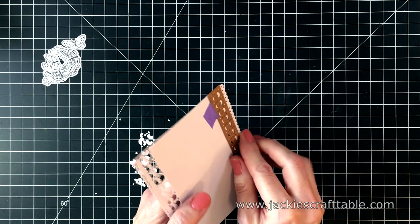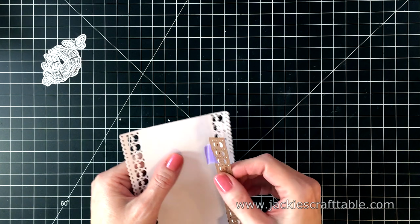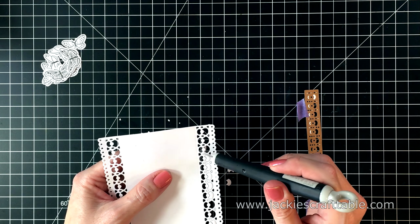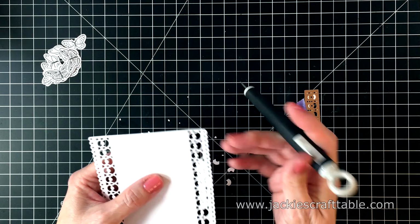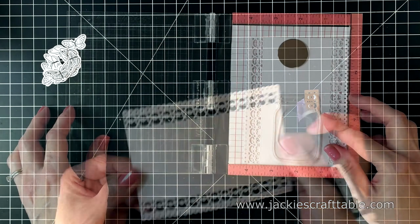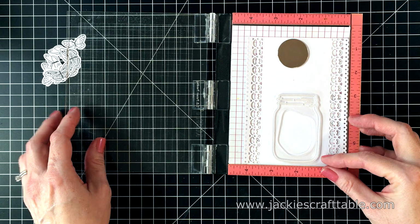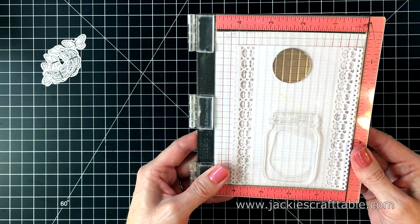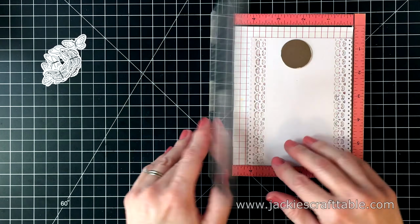I'm going to cut this decorative die one more time on the other edge. It's going to be the same on each side of this panel. And once I've got all of the negative bits popped out, I'm going to do a bit of stamping. This Darling stamp set is in the card kit, but you can buy this separately. I'm stamping out this cute jar.